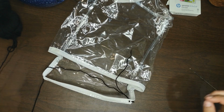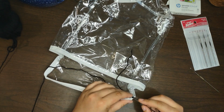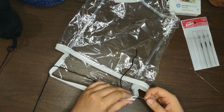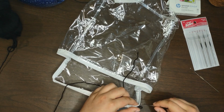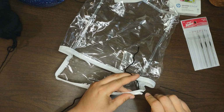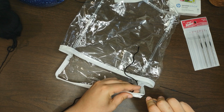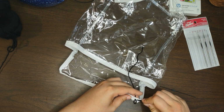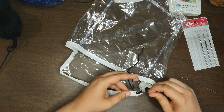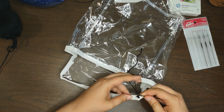You see, I'm kind of struggling with my very small crochet hook, so I'm going to the next size up that I have to pull the second loop through the first one. And then I'm going back with my very small crochet hook to pull another loop up through that fabric, and then use the bigger one to pull that loop through the already existing loop.